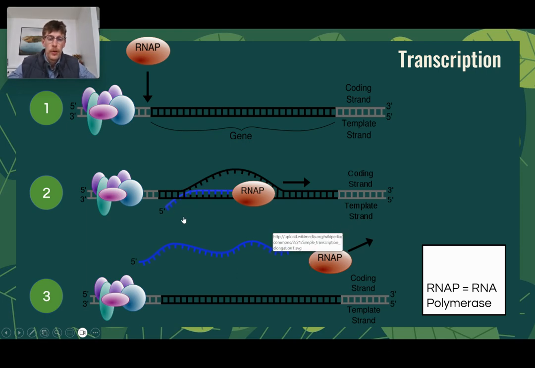You can see that blue line is being assembled on the bottom strand of the DNA, and we say that it assembles from the template strand. The coding strand, which is the top strand, is not the one that is copied, but it will contain the exact same information as our mRNA strand because it is the opposite of the template strand. That's the importance of complementary base pairing. So that blue strand we are creating, I will repeat, has the exact same sequence as the coding strand, but is opposite of the template strand.